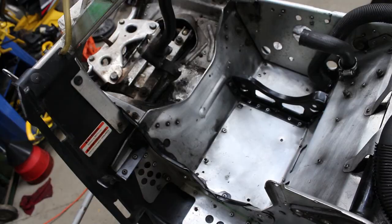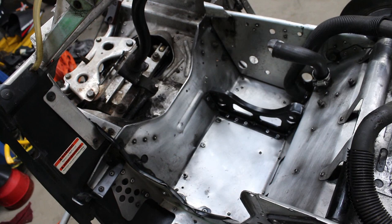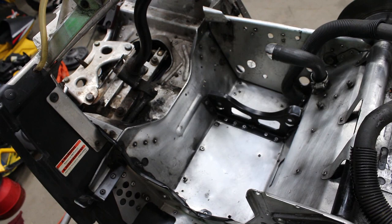And even if it's not necessary in the end, I think it's just going to make me feel better about taking this thing back out onto the trail, where I know it's going to be rock solid. I don't have to worry about it failing and me hurting myself or potentially hurting somebody else.